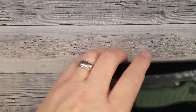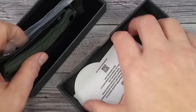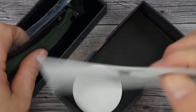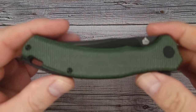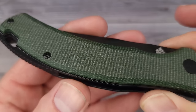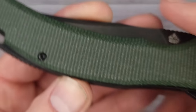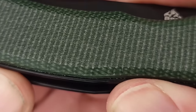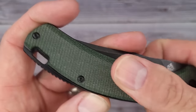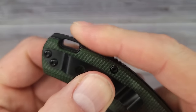First up on the docket is the QSP Walrus. Would you look at it? By the way, QSP has really nice packages. You always get some statistics and a couple stickers and all that good stuff, but check this bad boy out. That is the Walrus, and look at the micarta. Oh yes, it's the good stuff. Oh, hold on, a little feel of vision. Get up there nice and close and just look at it. Oh, it feels so good. It has a lanyard hole, and look at this. It has big old jimping, nice grippage for the jimpage.